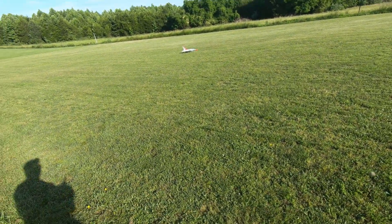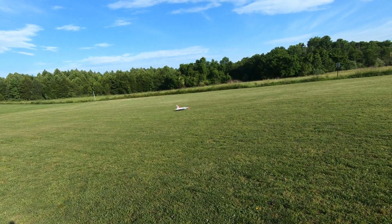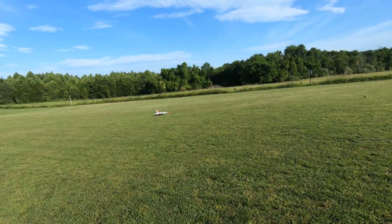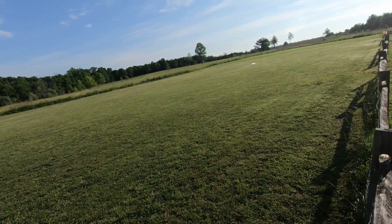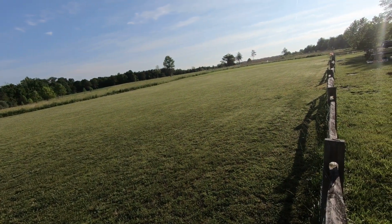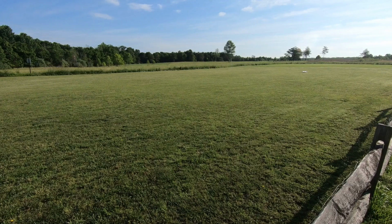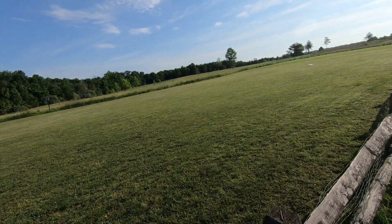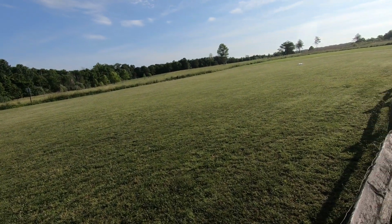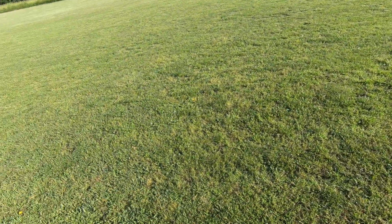Okay, my canopy wasn't secured, so let's try this again. Alright, well that took way longer of a runway to get going, and I ended up cutting throttle and I broke the nose off and bent the gear, so I'm determined though. Let's get this thing up.